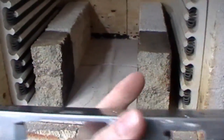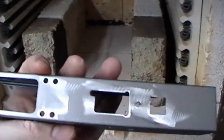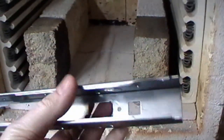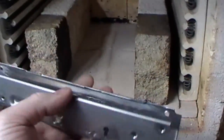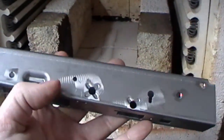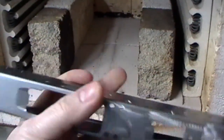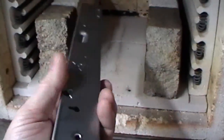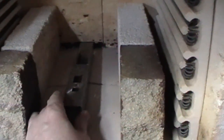I've got all the holes done, all the dimples. Let's hope this one heat treats correctly. I don't want to have to copy all this stuff — I can, but I'm not going to just be able to pull it out of the oven and do what I've got to do without jacking around with it like I had to with the other 4130 flats. I think it's my process. I'm going to try it just a little different this time. We'll see.